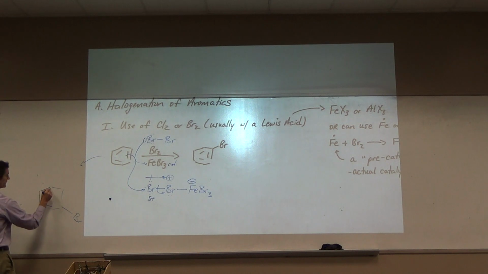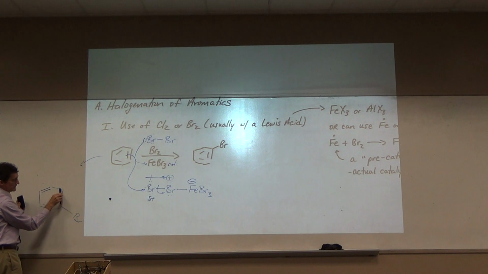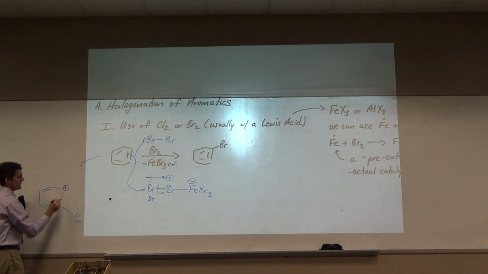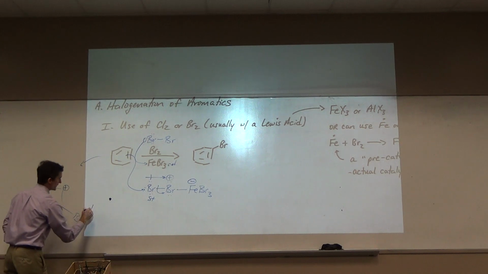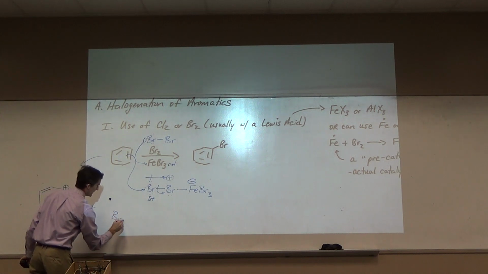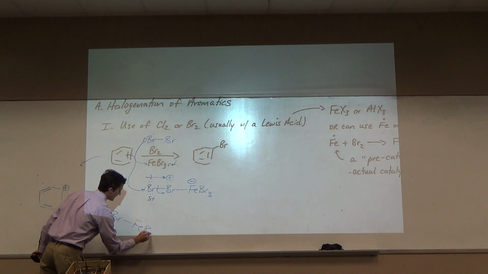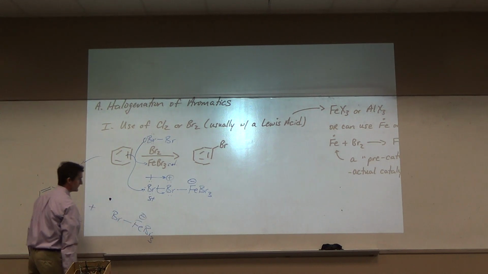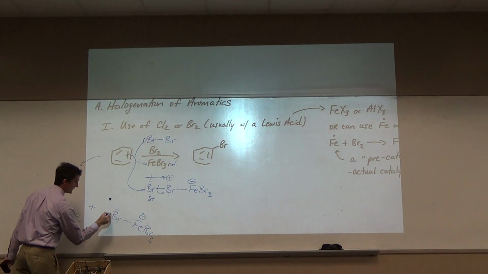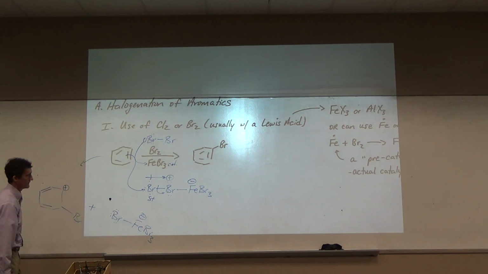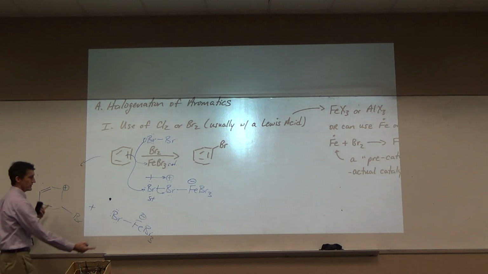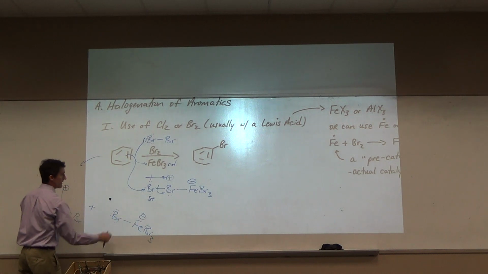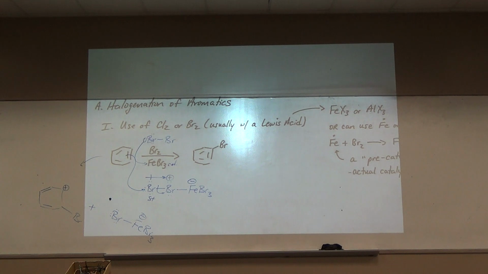Nothing changed here. What's now at this carbon? Carbocation. Electrons came down. We have a carbocation here. Plus what? Bromine, FeBr3. That's minus. This bromine got its lone pair back, neutral. Of course, our charge is balancing now. It's always going to be net neutral.